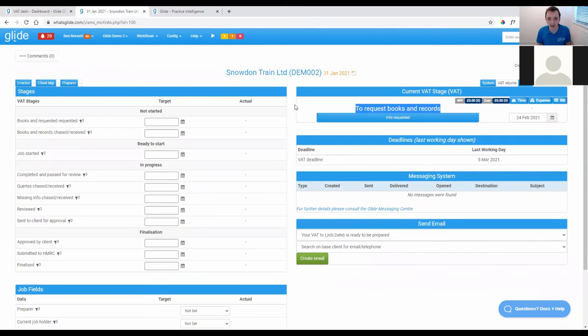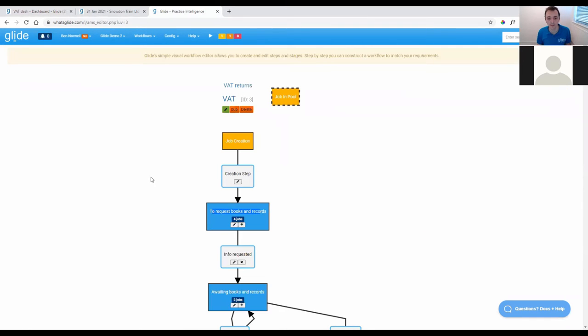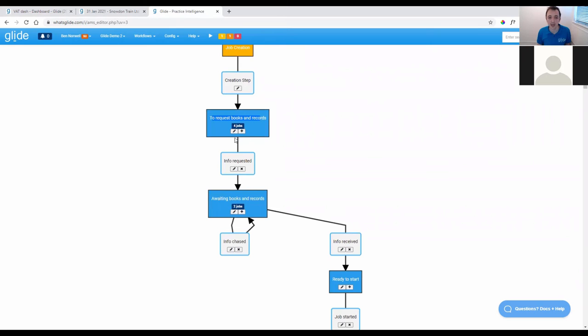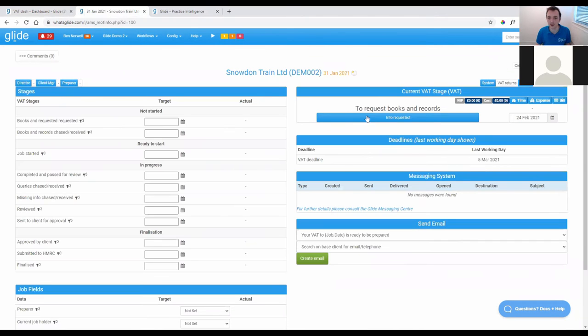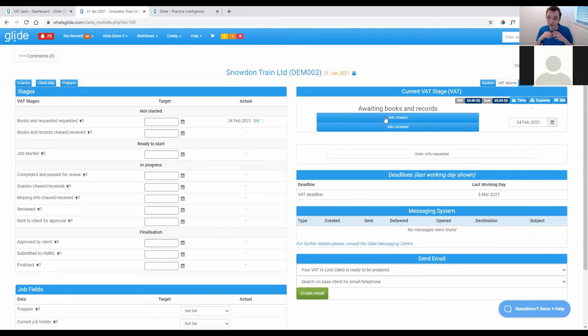Now, coming back here, how do you progress a job? What you don't do is you don't just tick a stage or put a date in. It's all about the blue buttons. They are the most important thing in Glide. When we configure a workflow, for every stage, we have to have one step away, otherwise we're stuck. Of course, you can have as many options as you like. Every option you create is a blue button. So basically you just ask your team members to click the blue button. That's all you have to do. Important that it's very easy so people can keep on top of this.